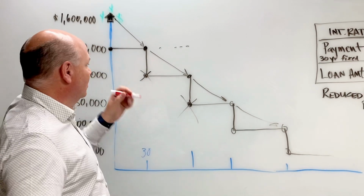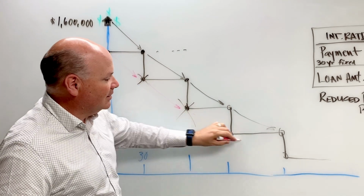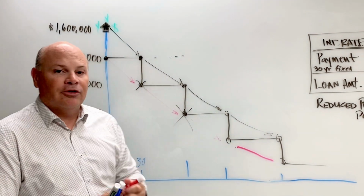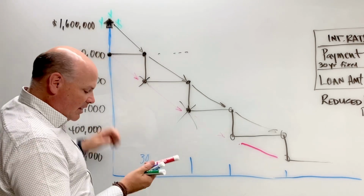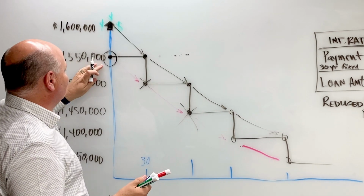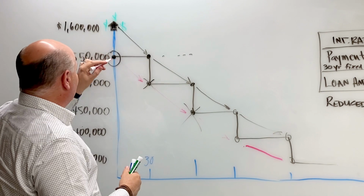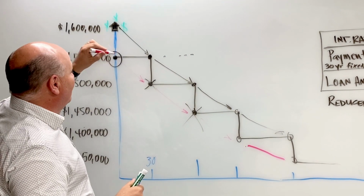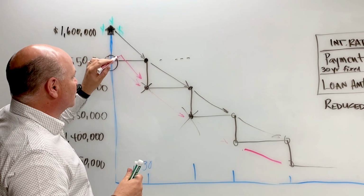The buyers believe the market's here. And the only way to get the maximum price when you're looking at selling your home is to understand where the buyer's mentality is. Because had this home been priced right here to begin with, had it been here at $1,550,000, you would have had buyers that say, hey, this guy already knows what's happening. Let's go after that home. Let's go get it quickly. And there is a chance that they could have sold it for slightly more than it was currently worth.